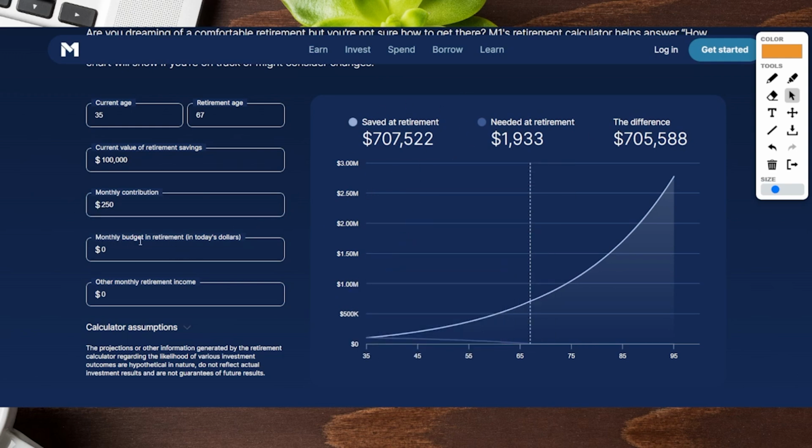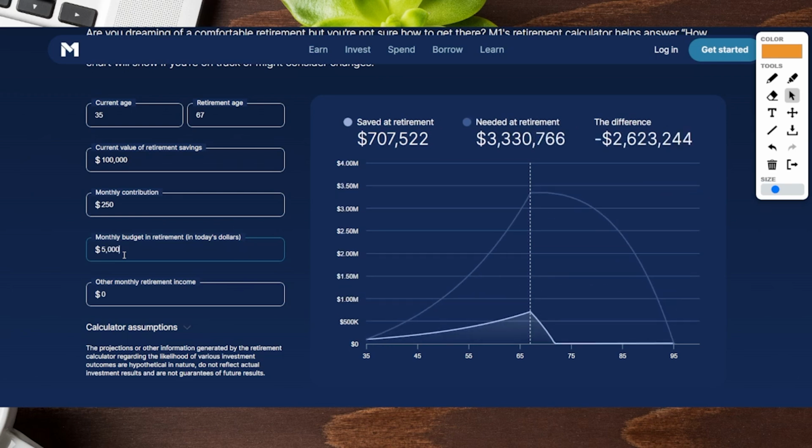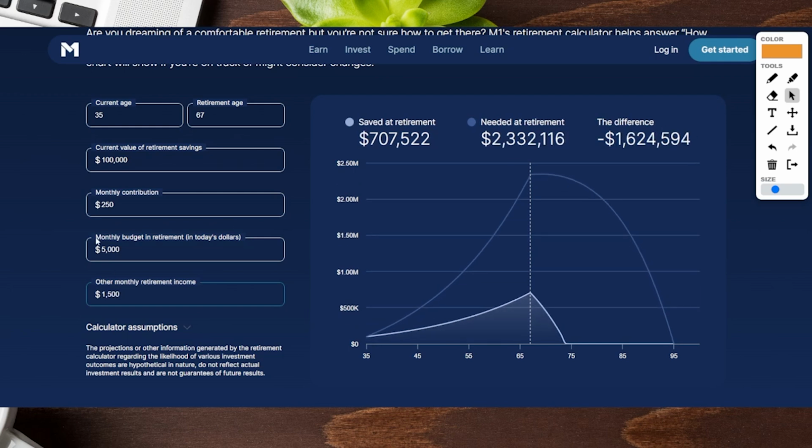And it's going to ask you a monthly budget in retirement in today's money. How much do you want to be spending every single month? Considering you might not have some debts, you might have a house paid off. So like what you can be comfortably utilizing, let's say it's $5,000 a month. And then if you have other monthly retirement income that you can think of, maybe like a Social Security or other type of investments, let's just say in retirement, you're going to get $1,500 as well. So total, you're going to get $6,500 you want to be spending in today's money for the future, which is a really good thing to keep in mind as well too.